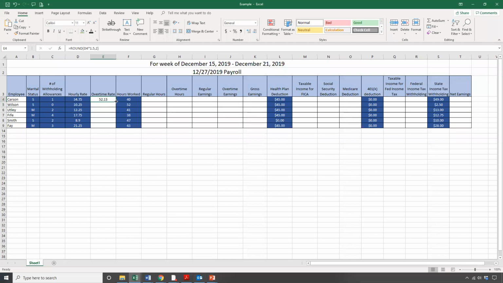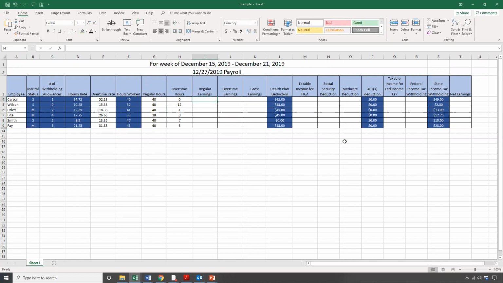And as usual, we can just grab this and pull it down here to copy those down. So it'll automatically copy that formula down. Okay, your hours worked are given here. To figure your regular hours, remember it's going to be no more than 40 hours in this box here. If it's over 40 hours, you're only going to have 40 regular hours. But if it's under 40 hours, then that is the amount of regular hours that you have. Okay? And then overtime hours, going to be 0 there. It's going to be 12, 1, 0 there, 7, and 3.